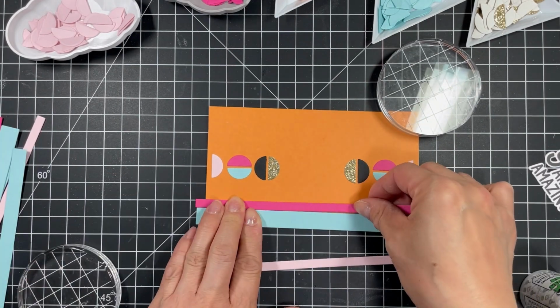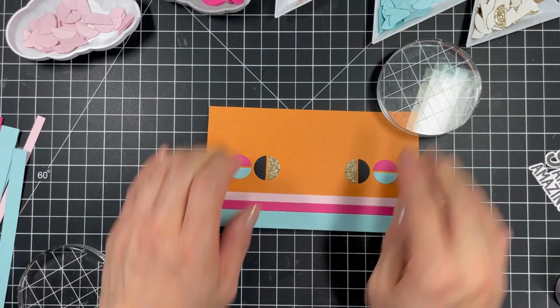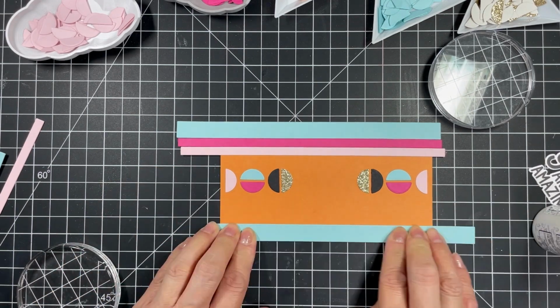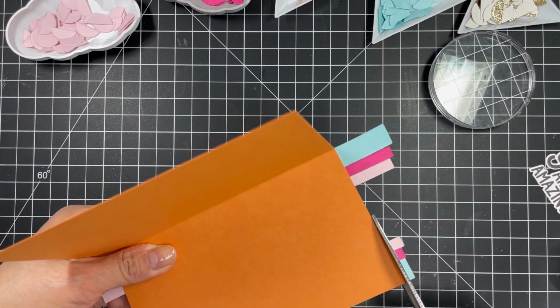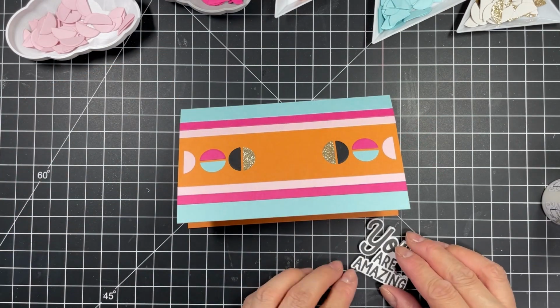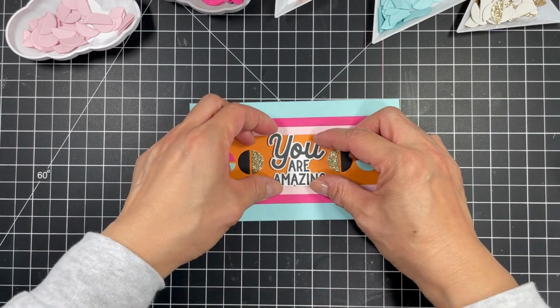After finishing my row of half dots, I die cut Cupcake, Lollipop, and Sprinkles cardstock using the 1/4 inch and 1/2 inch Easy Strips dies. Then I created a matching pattern along the bottom and top edges of the card, trimming off any overhanging pieces. To finish, I once again stacked the sentiment for a bit of dimension, and now my 5th card is done. It's so cute, isn't it?